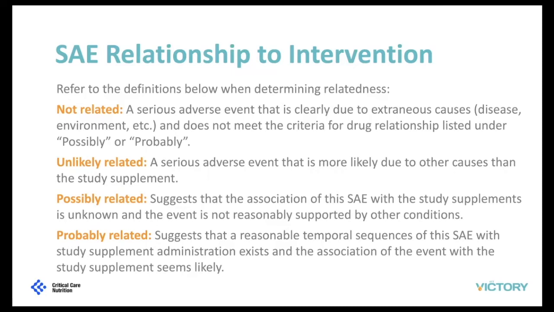And so it'll be difficult to judge the expectedness if something else untoward happens. And if you are thinking this is due to the vitamin C, please make your thinking very transparent, because not only myself, but other members of the data monitoring committee will be reviewing your reasoning. So you're going to judge whether it's not related, unlikely related, possibly related, or probably related as per those definitions there.